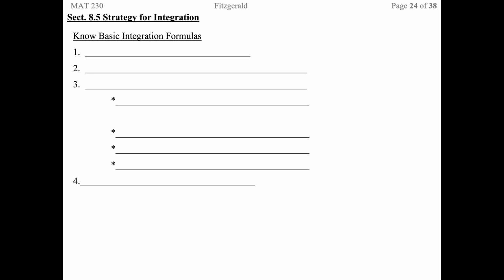8.5, strategies for integration. So this section, if you will, is just going to have a hodgepodge of all the different techniques all put together, and you kind of have to sift through to figure out which one it is that you're going to need. So always remember to simplify an integrand. That's taking out scalar factors, foiling, things of that nature. Look for an obvious substitution. That would be look for your x raised to some power, could be in your denominator, could be inside of a square root, and then an x to 1 degree smaller outside the function that you can multiply to the dx.